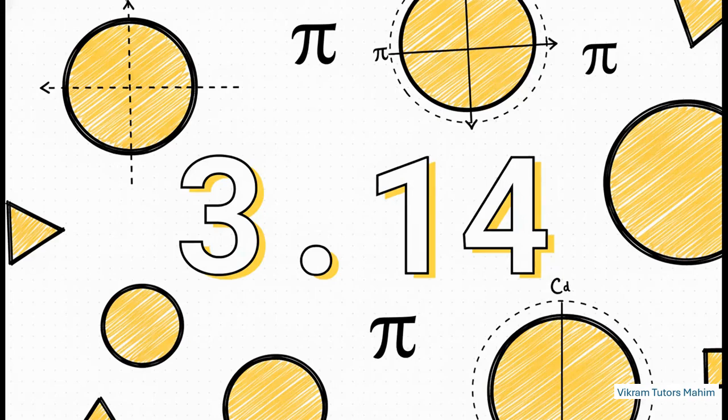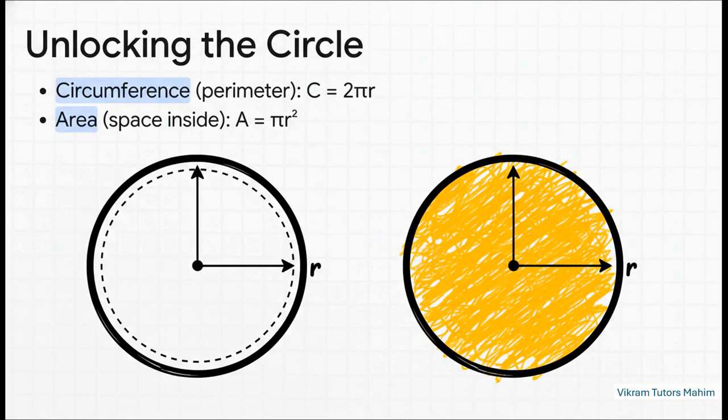It doesn't matter how big or small the circle is, if you take the distance around it and divide it by the distance across it, you always get the same number, about 3.14. This constant, pi, is the magic key we've been looking for. And with pi, we get two beautifully simple formulas. For the circumference, which is just a circle's perimeter, it's 2 times pi times the radius, and for the area, it's pi times the radius squared. Just think about that for a second. If you just know the radius, that one single line from the center to the edge, you can figure out absolutely everything else about any circle in the universe.